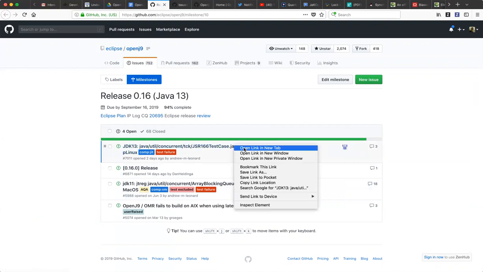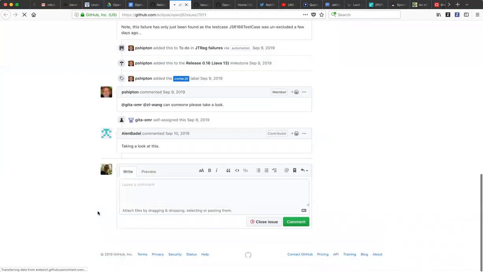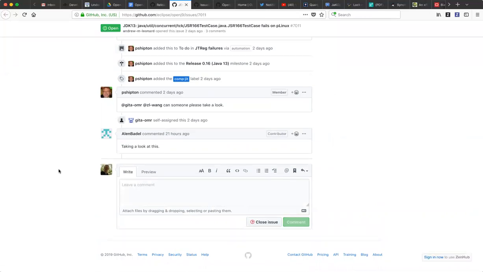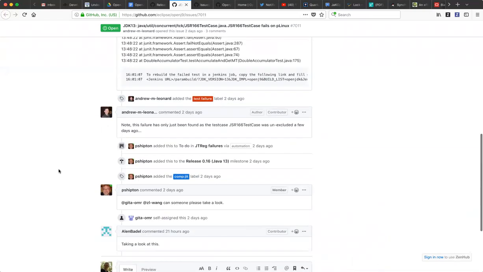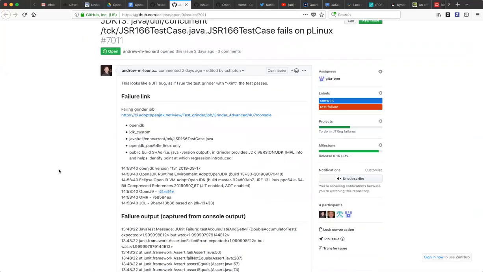There's a test failure with the JIT on pLinux. That was only discovered because that was a test case that had been excluded for a long time, and we unexcluded it because it seems to pass on practically all platforms. Then we discovered pLinux was failing for this, looks like a JIT issue, rather bizarre one.